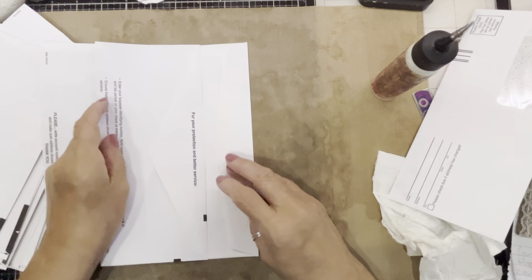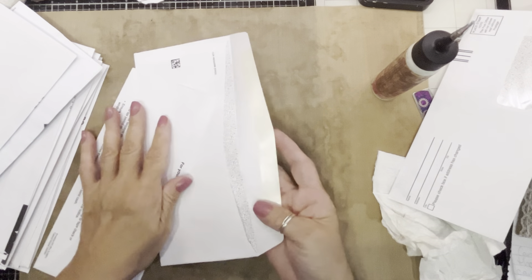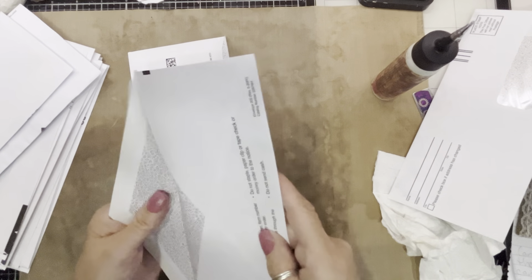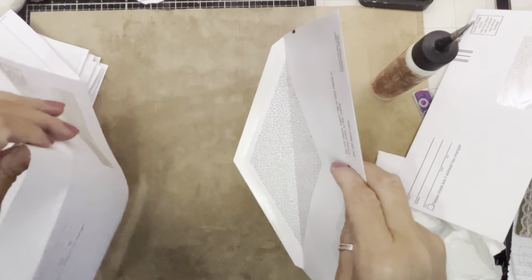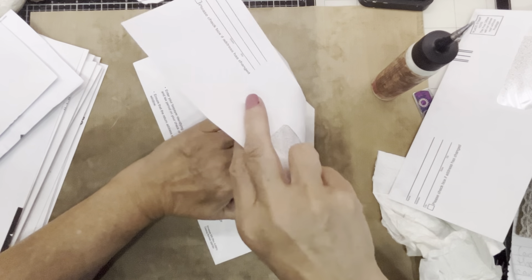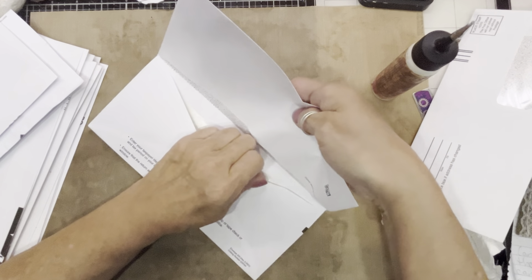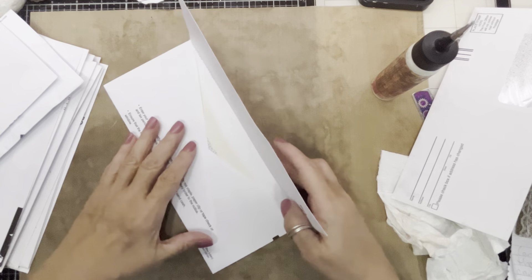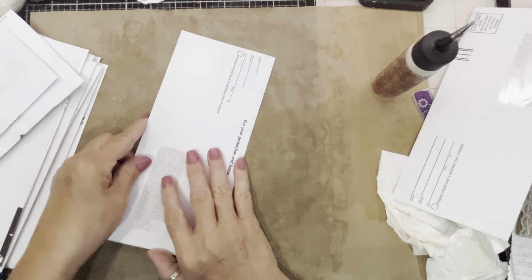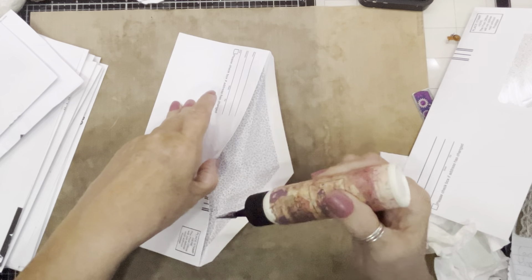Let's do another one. So I also did some where the envelopes, maybe one was just a tad longer than the others — that was pretty cool. So I'm going to do it this way because it is easier when you have a strip to glue down on the inside than that big old kind of triangle looking piece. And you just put it in there, make sure you have the fold — put your hands down, flap out, thumb, and then a strip of glue.